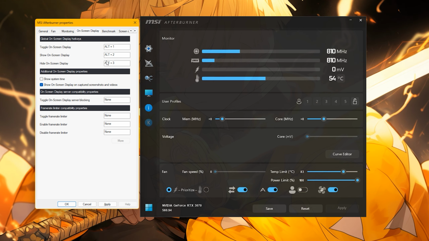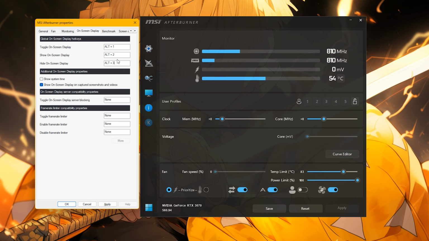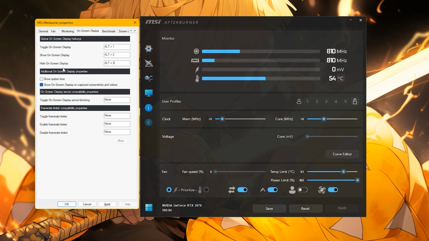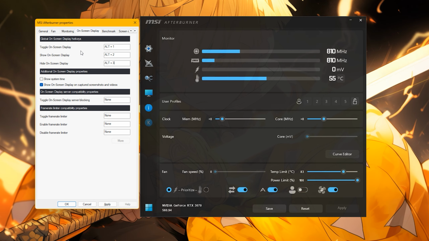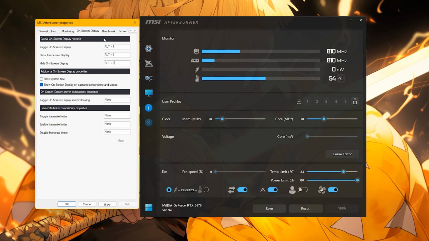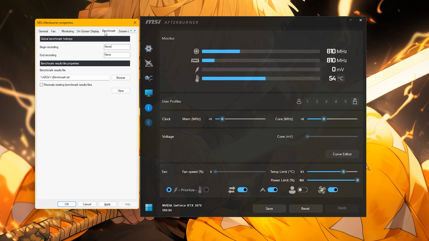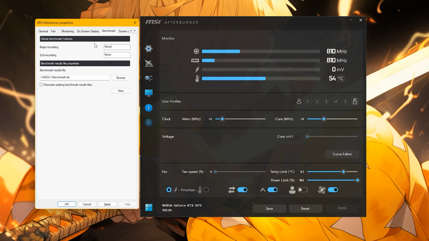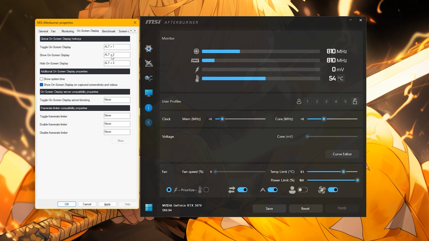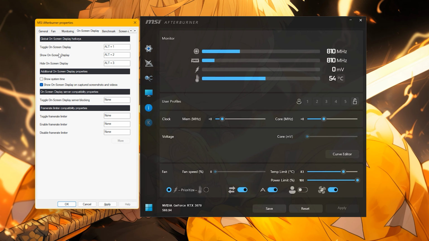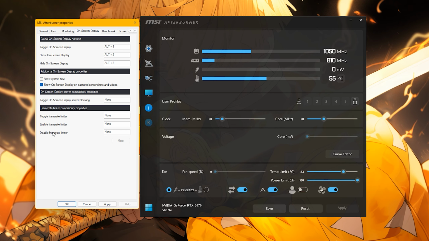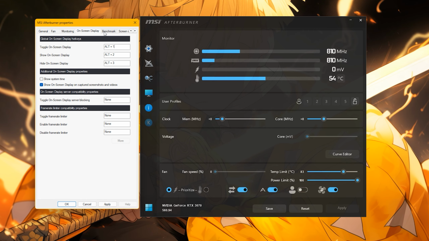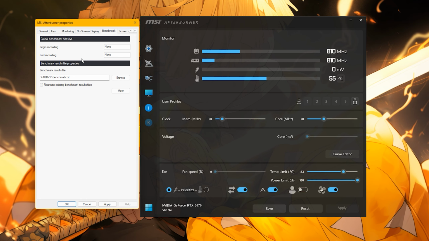Now you can see in here that you have all of these: to show the on-screen display, to hide the on-screen display, and to toggle on-screen display. What you also need is the benchmark. You need to put keys here to start benchmarking, because sometimes you will put the on-screen display, it will show the statistics, the stats here, but it will not be updating, so you need to begin a recording.